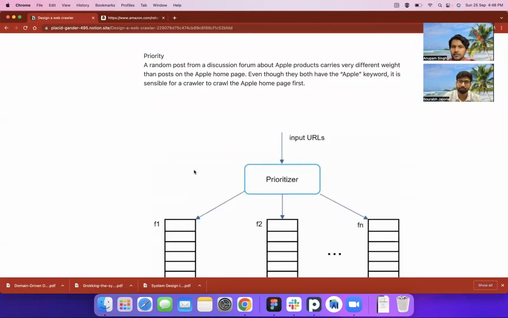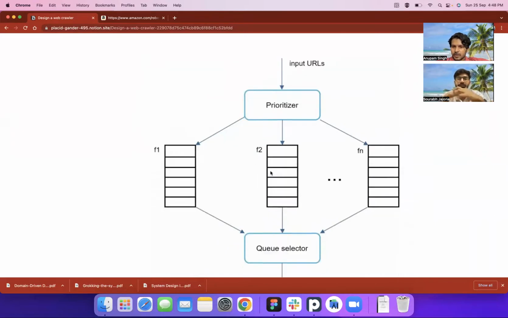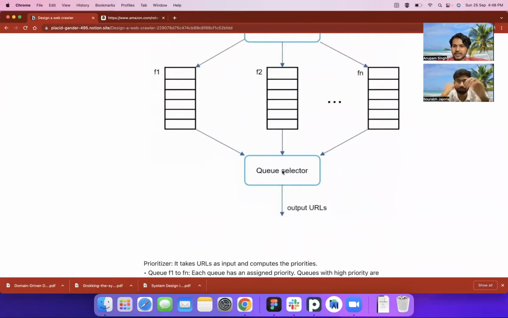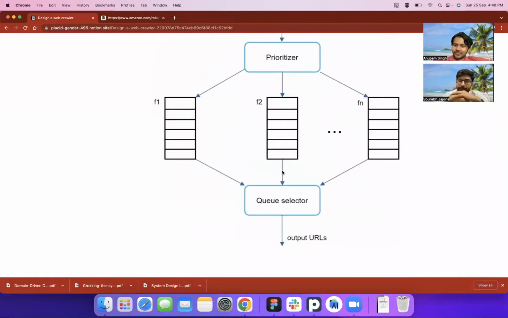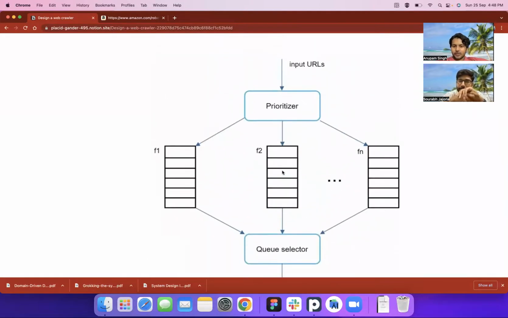Okay. The importance of a URL is not, let's say, what the author says. A random post discussing an Apple product, which has an Apple keyword in it, should not hold the same weightage as if you crawl Apple's homepage first. Correct. So what they do is, before the queue selector, there is another set of queues.